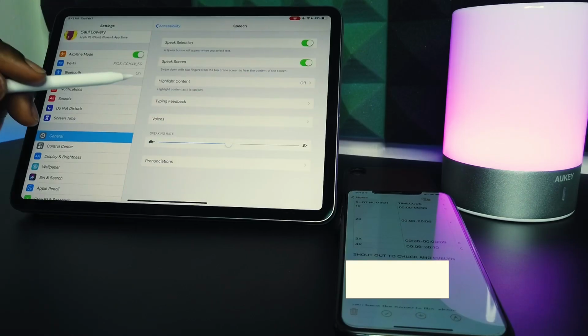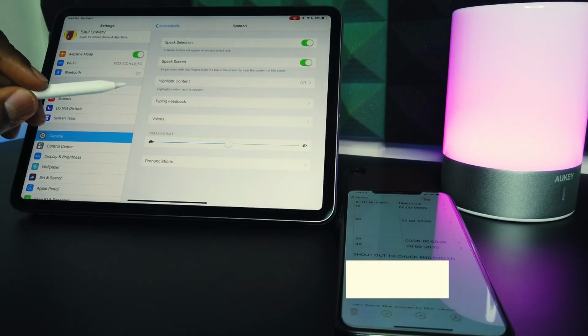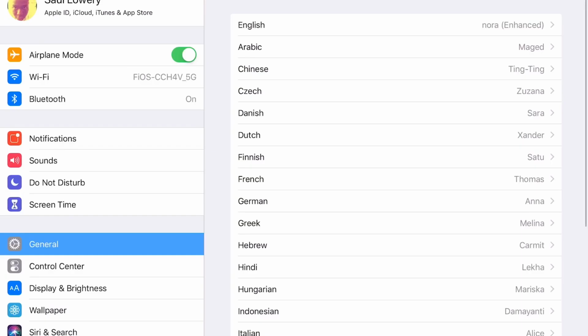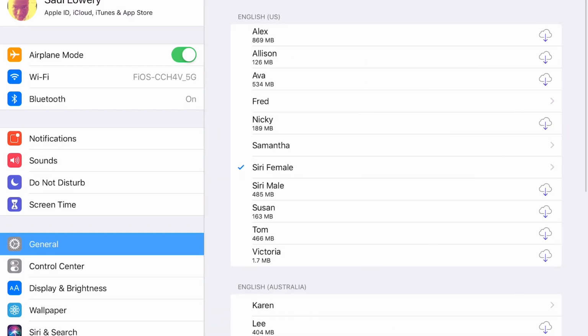You're going to pick your voices. Now these are the voices that are going to be used to speak. So yes, in this process you can use a male or a female, or she's Australian, or she could be Chinese, or she can be whatever you want it to be, or he can be whatever he wants to be. I personally chose English. So you've got Arabic, Chinese, Danish, French, German. You've got everything here. So I click English.